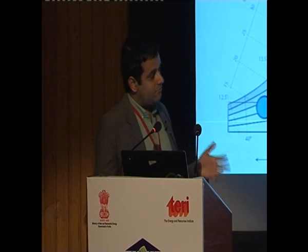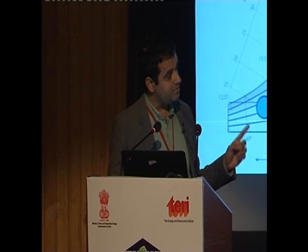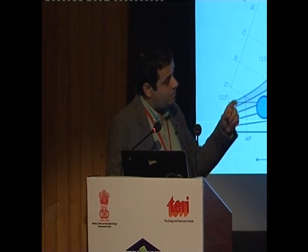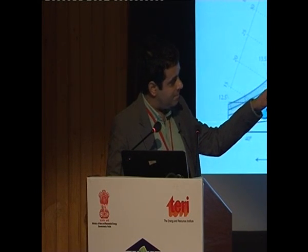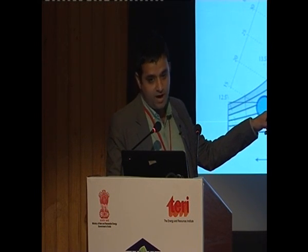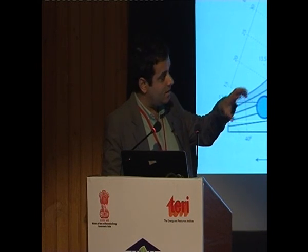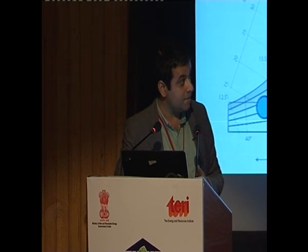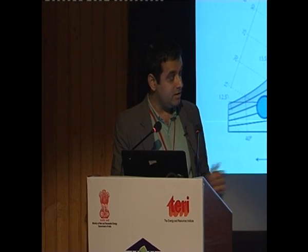When we try and map comfort, my colleagues from HVAC industries might be familiar with this diagram. This is a psychrometric chart which maps temperature against humidity. And what you see as the little green patch is where the comfort lies. So if you map from 20 degrees to 120 degrees Fahrenheit and relative humidity from 20 to 100%, you get a small patch where the comfort conditions are. And that's within temperatures of 20 to 25 degrees C and a relative humidity of 30 to 70%.